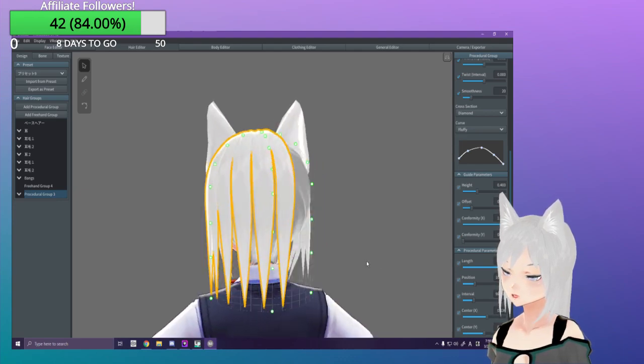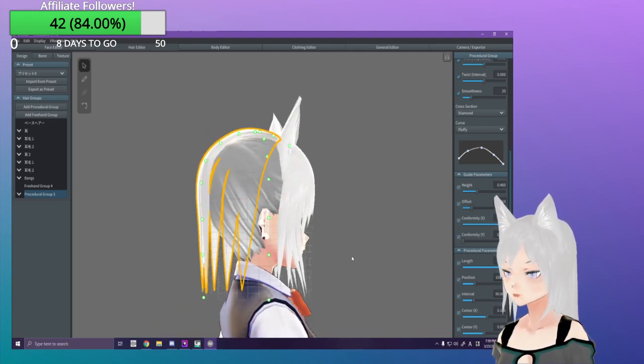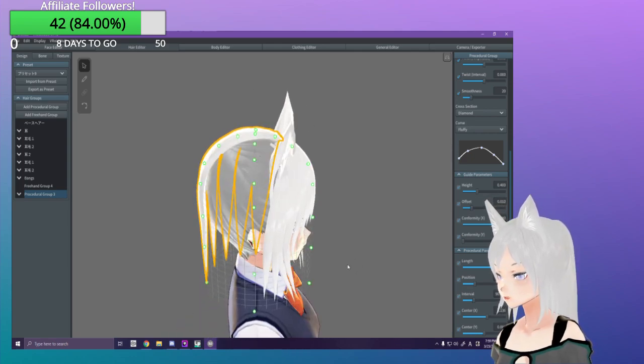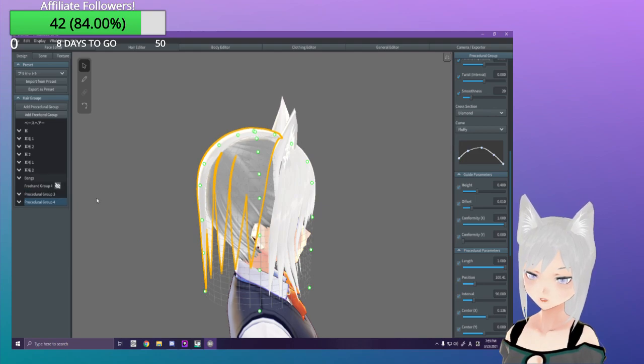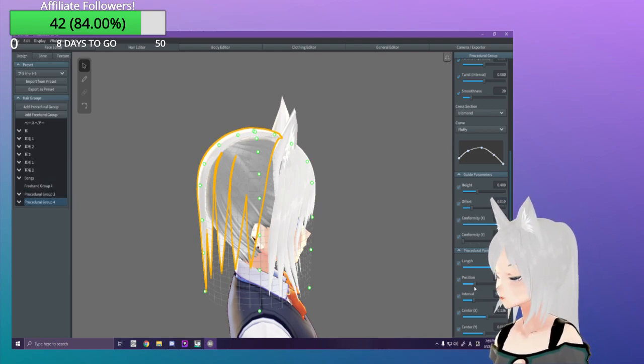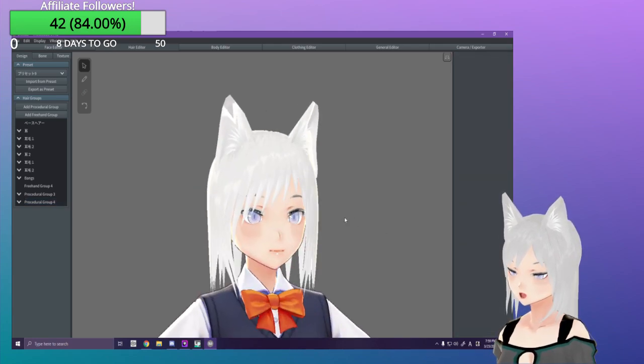And then boom, half your head's already covered. And then you could just clone it and continue around the rest of your head. And then boom, you've got hair.